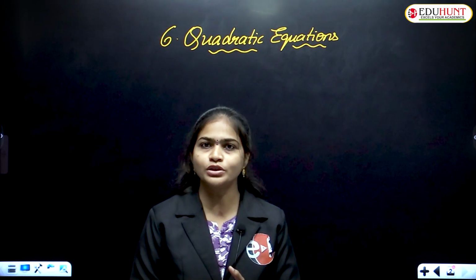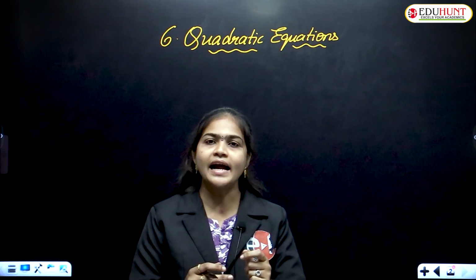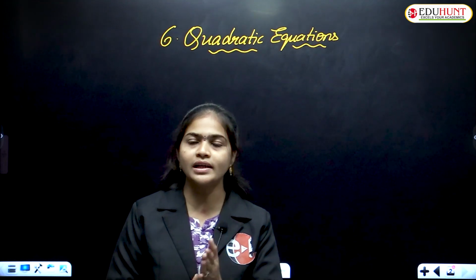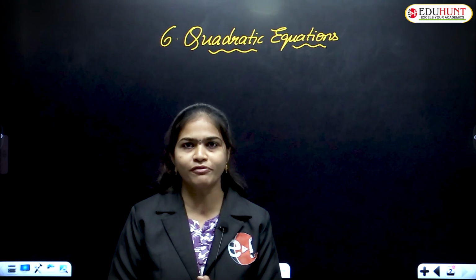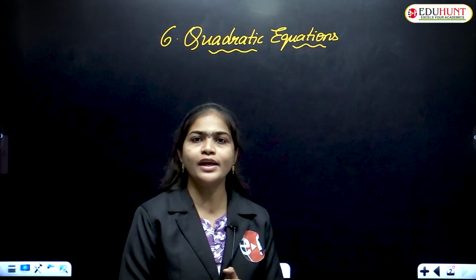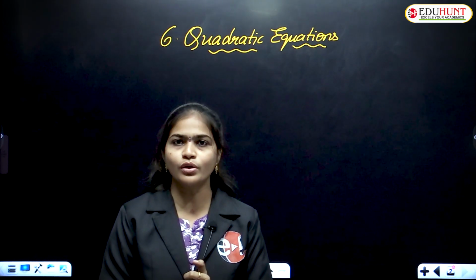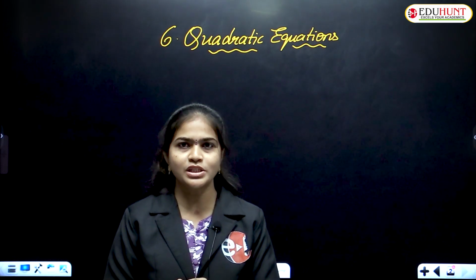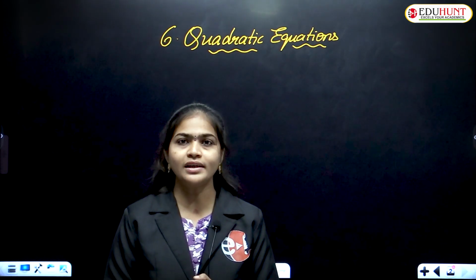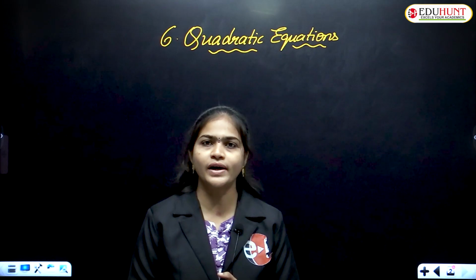In that first worksheet they gave one value and asked whether it is a root of the given equation or not, and we simplified for that. From here onwards they will give just one equation, a quadratic expression, and we need to find the roots. So how to find the roots?